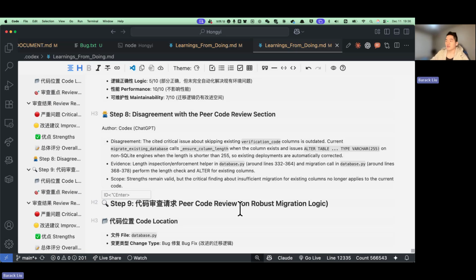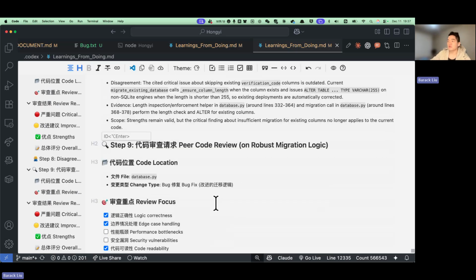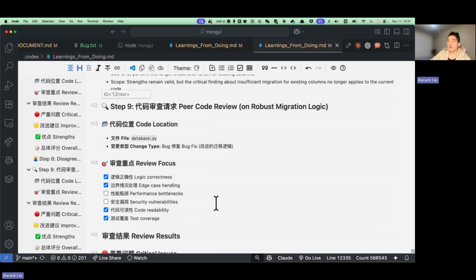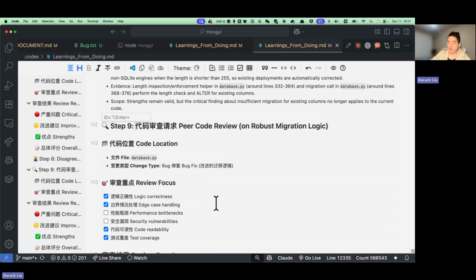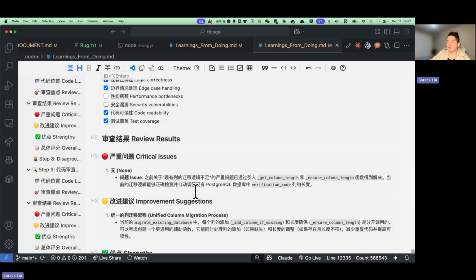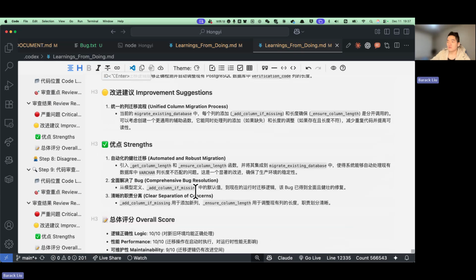And step 9, and this time, finally, Codex and Gemini reach agreements. So the overall score looks pretty good.